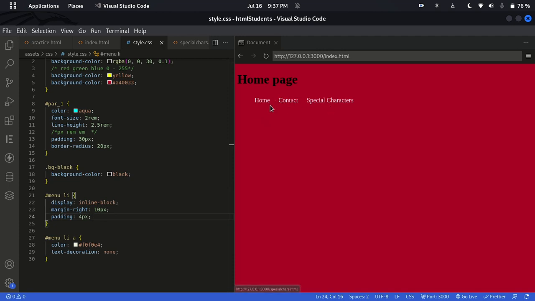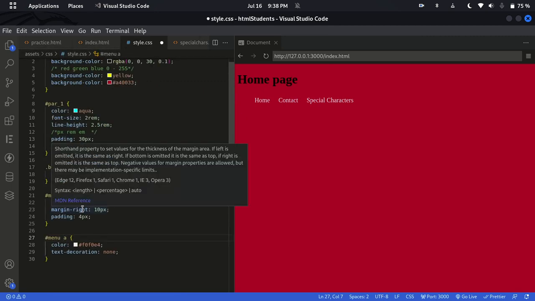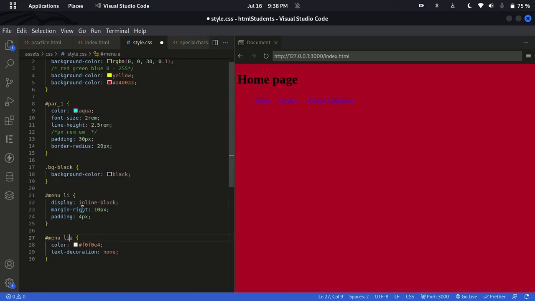You can see our link is working perfectly, but we want a hover effect. Look at this one. I can also refer to this one as something like this. It will still work because menu A is inside menu. Like the anchor tags, all these anchor tags are inside menu. So in order to avoid redundancy, sometimes you may need to use something like this. All these ones have their own special meaning. But now this one is better.